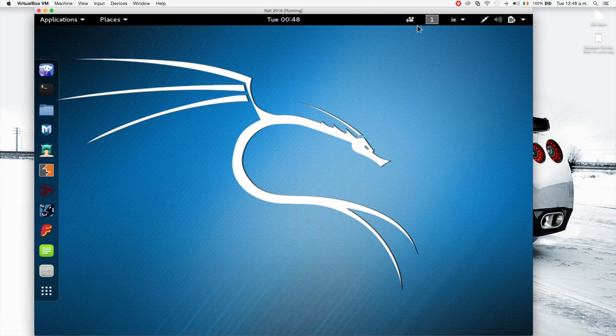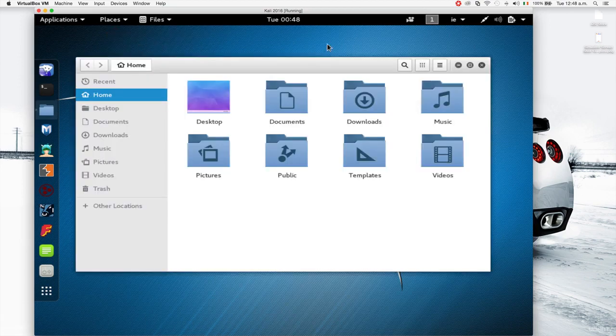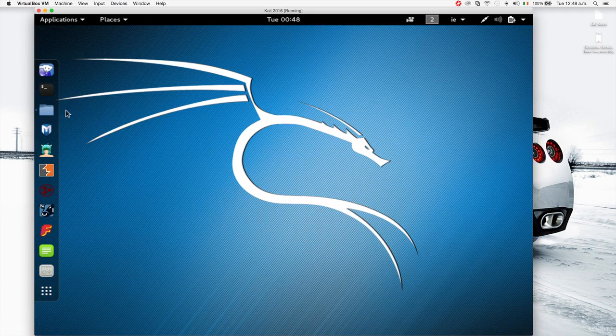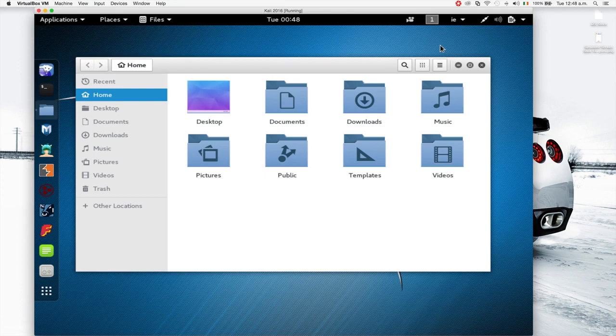Here we have, again, as I said, the status bar. Here you can see the number of desktops or workspaces. Now, Linux usually supports workspaces, so you can have different windows running on different workspaces. At the moment, I have no windows running, so I can't really go to a second workspace. But for example, if I had my file manager open here, I can go to the next workspace, and it will be empty, and then I can have something else running here and have two things or three things. I can have as many workspaces as I want, and it's just easier for you to switch between them, and we'll be using them when we're doing our penetration testing attacks.